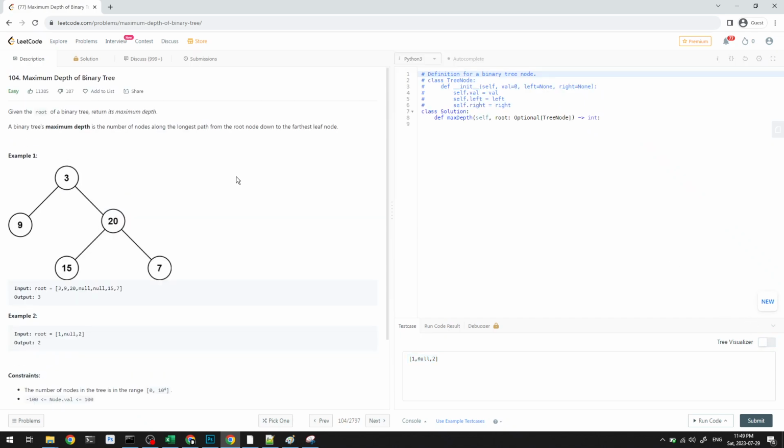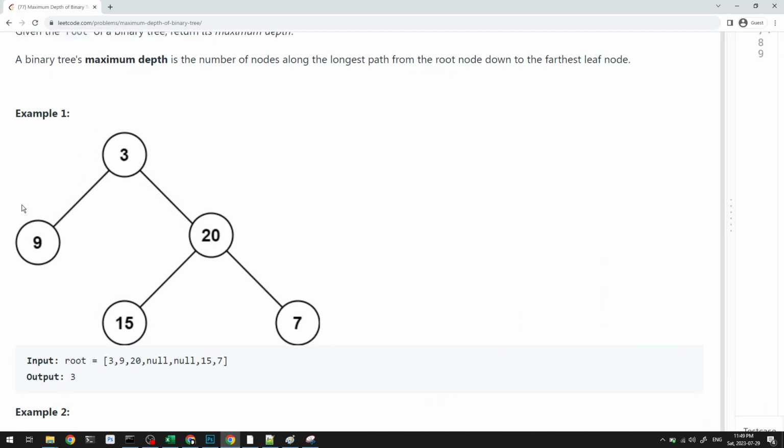So this is basically a tree question. I think we can already see that. And the way I like to tackle tree questions is using recursion. You could use a stack or queue, but recursion seems to be the easiest approach. Basically what I want to do here is start off at the root.